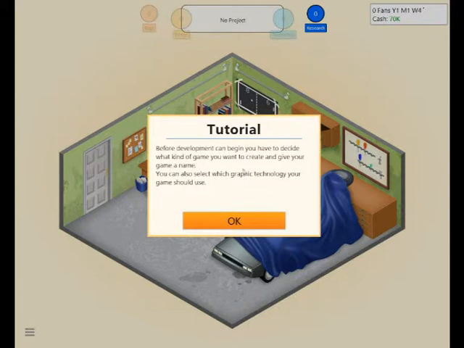Before development can begin, you have to decide what kind of game you want to create and give your game a name. You should also select which graphic technology your game should use.